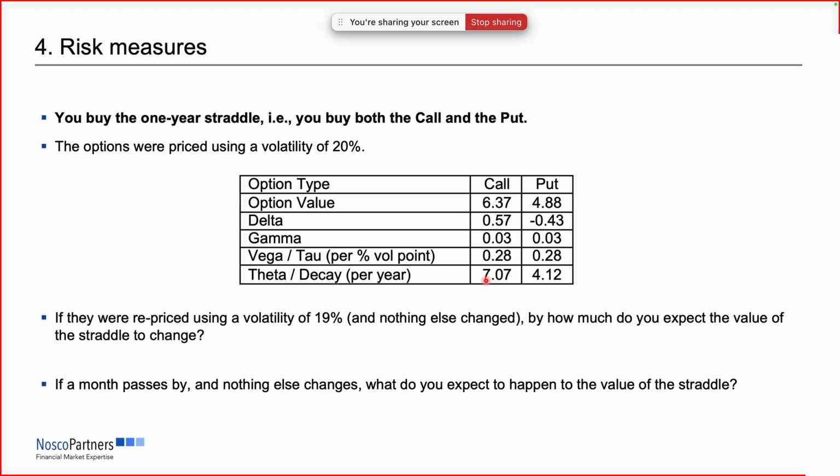And then the time decay. Now the time decay is a little bit special because, as we said, these risk measures tell you what's happening to the option if something changes on a small scale. So for example here, if time would go by, just if a day goes by or 2 days go by or 5 days or a month goes by. But I have to express it somehow. So here I expressed the decay as dollars per year. So this is just the rate at which it's changing.